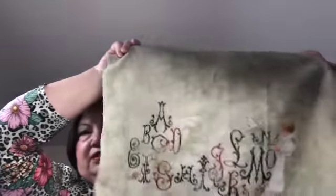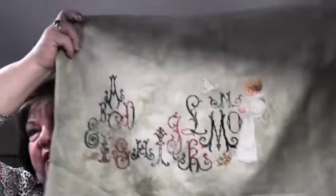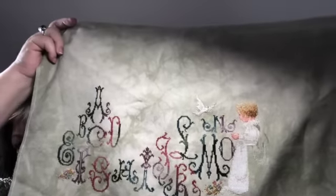So that's my progress so far, and I'll show you one more time how she's looking as a whole. So she's about the middle of the piece. So there we have it. I'm loving it. I think it looks really pretty on this fabric. I'm glad I chose the green to go there. So, I'm ready to put this away and post my animal adventure accomplishment, and then I can start working on another prompt.